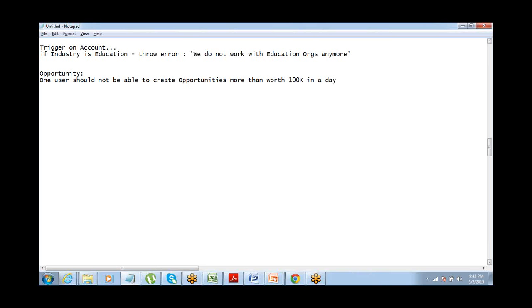Got it? So let's say today you create an opportunity, first one 5,000, after that you create another opportunity 10,000, you should be allowed, then you create another 20,000, you should be allowed, you can create again one more opportunity 5,000, fine, you create another one 20K, fine. But if the sum exceeds 100, then it should give you an error saying that you have already exceeded your quota. So like here it is 5 plus 10, 15 and 35, 40, 60. Now let's say if you're trying to add one more 45K, then you should get error.